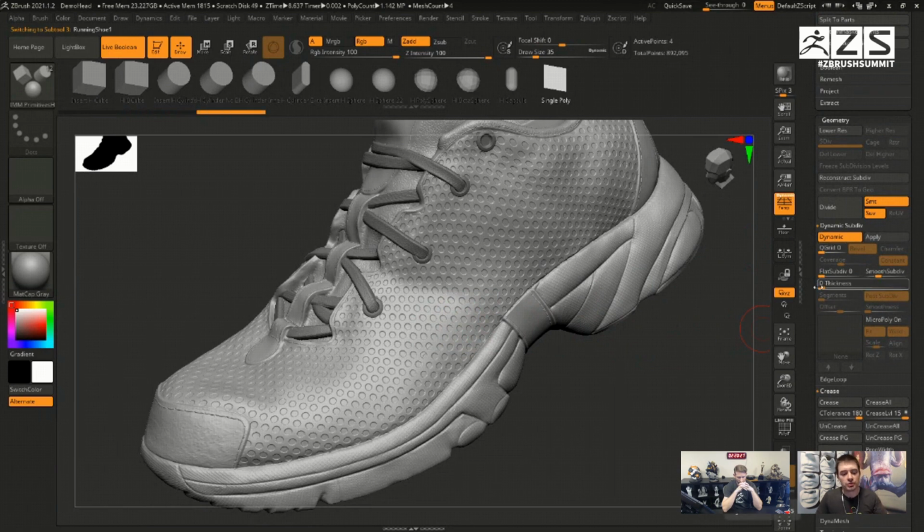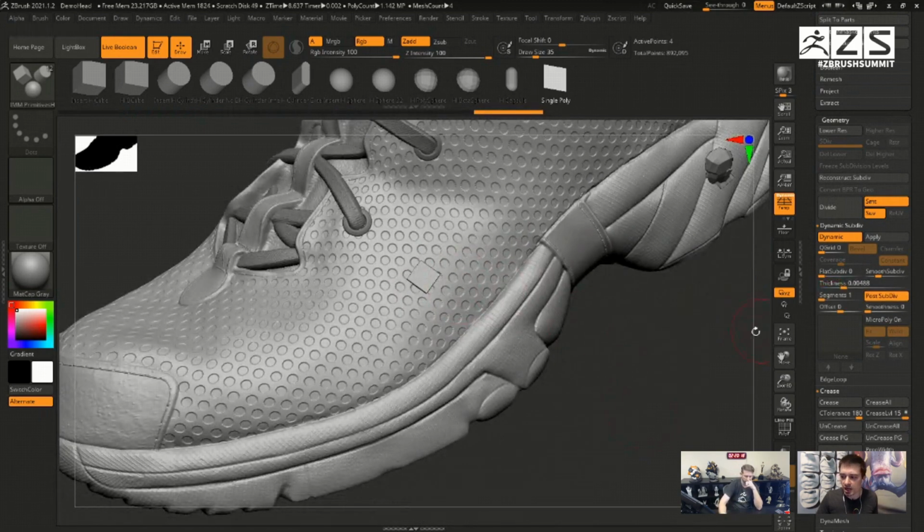In here, I can use the new dynamic thickness. So instead of using panel loops, I can come through here and apply the dynamic thickness. As you can see, as I apply this, that little piece of geometry that I just inserted gets thickness. It was a single-sided poly, and now I've given it thickness. Right now I have smooth subdivision on, so you can see it's shrinking some. As it's dividing, it's going to shrink those edges in because I didn't have any of that polygroup creasing, or the crease polygroup that Paul likes.